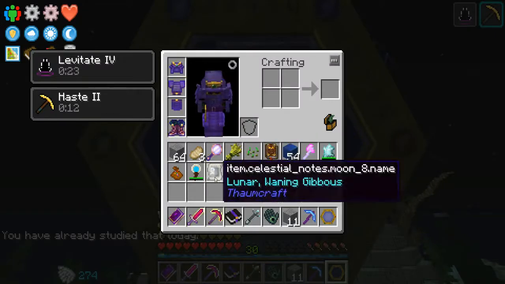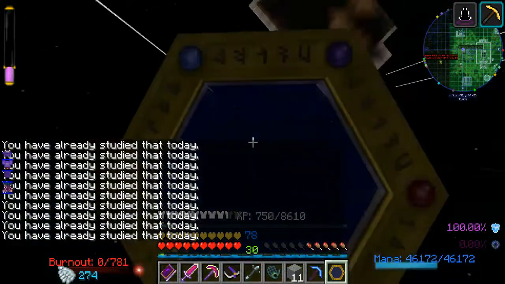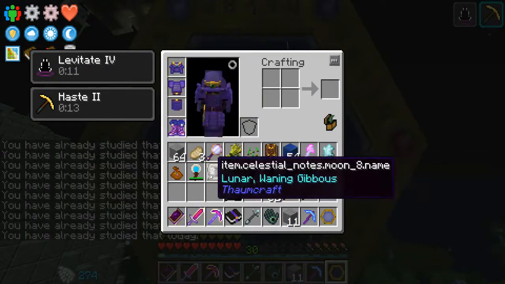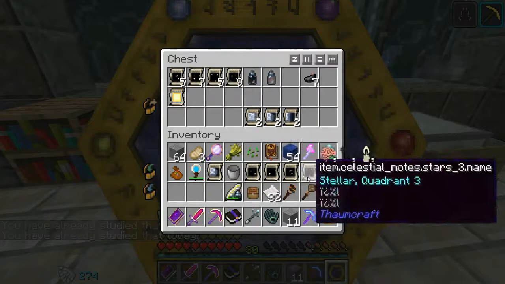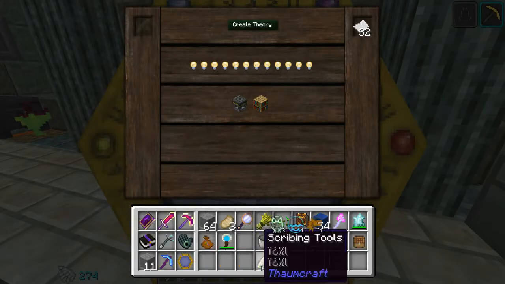You work? Yes. Moon 8, waning gibbous. And let's just kind of spin around as well to try to scan everything. I haven't quite figured out the system for that, but there we go, 5. So I got my 4 quadrants and a moon. So that is all I need for that. Let's drop that off here. You can go in. Oh, I already have 3 of you. Not that useful. And store my paper, store my scribing tools.